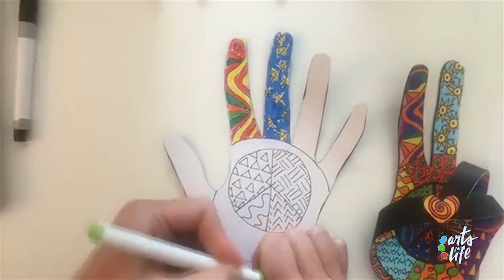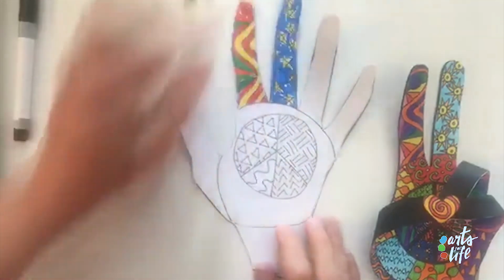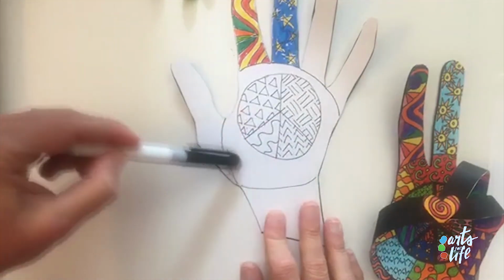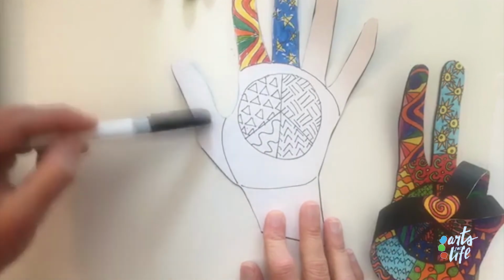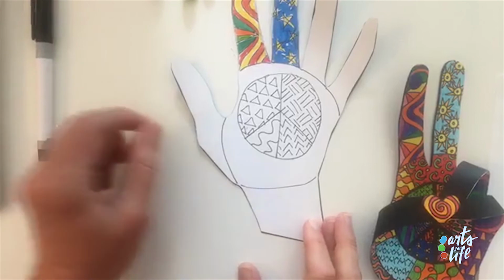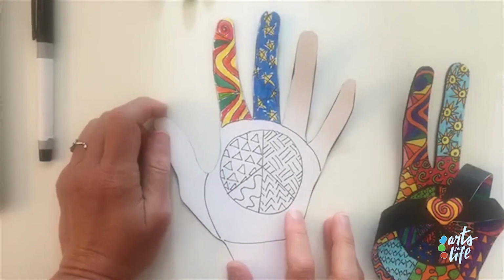All right, so you'll keep going with your colors and you fill in. I would go ahead and put a pattern all in here, not as much the thumb, but mostly in here and on the wrist. Go ahead and fill those up. So I'm going to skip ahead and show you how to finish your hand.